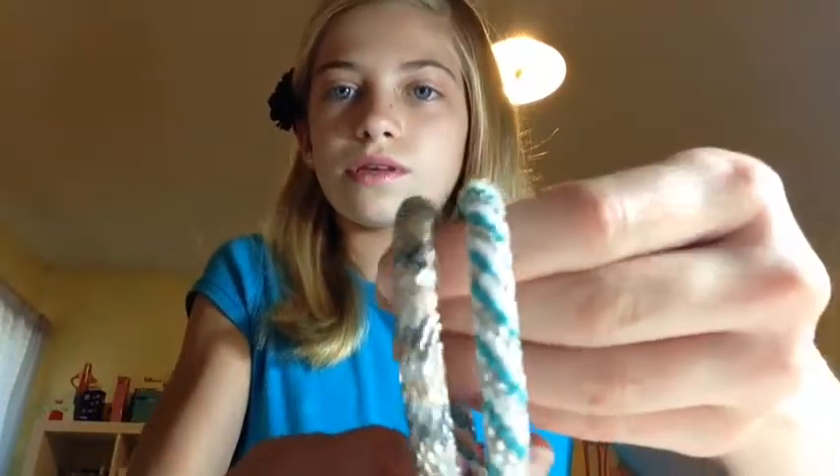Another thing you've definitely got to have is big pearl earrings — these are super cute and I wear them a lot. I got them downtown in a shop. That brings me to the next thing: Lily and Laura bracelets. You've got to have them. I just have these three out because I think these two go best together, and then the pink one adds a pop of color.